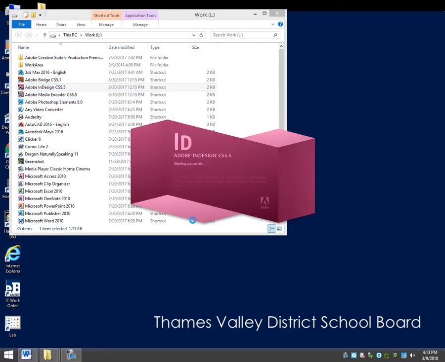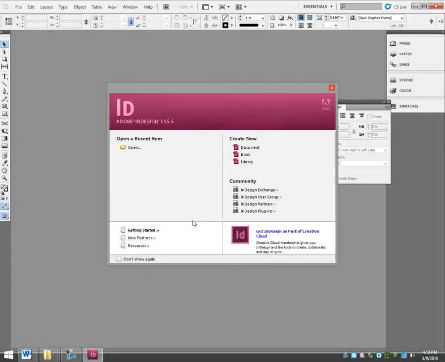What InDesign does is that it compiles all, say if you do a fancy graphic in Photoshop and you want to bring it in, or a fancy logo or title of your magazine in Illustrator, you bring all that artwork into your page layout program, and then you add the type and you just put it all together. So those of you who have done movies, it's kind of like you do all your fancy stuff in After Effects, and then you bring it into Premiere to put it all together. So let's go ahead and make a new document.